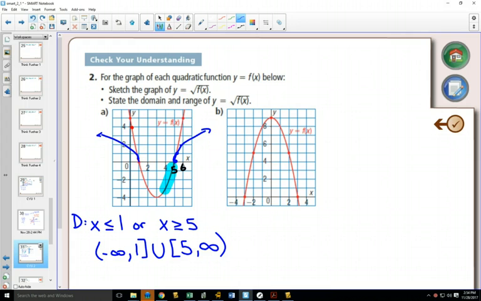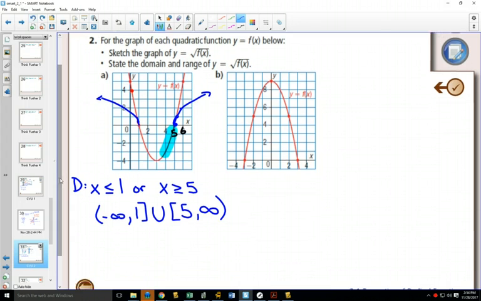Do you have to know them both? Well, if there's a multiple choice question where one of them is used and the other one isn't, you do have to know them both for that. I will never ask you to state the domain only in set notation. Okay, if I say state the domain, you have the option. Same thing with range. Your range here, your y values are bigger than or equal to 0. You could write that as 0 to infinity.